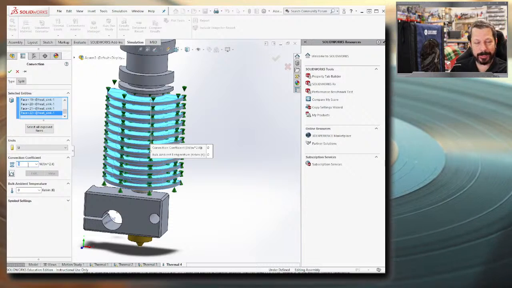The problem is once you do the forced convection, then this number ranges from like 20 to 300. So what exact number to pick, you would have to do some more analysis to figure out, all right, what kind of fan do I have? How much air is it pushing across there? What's the temperature and all that?